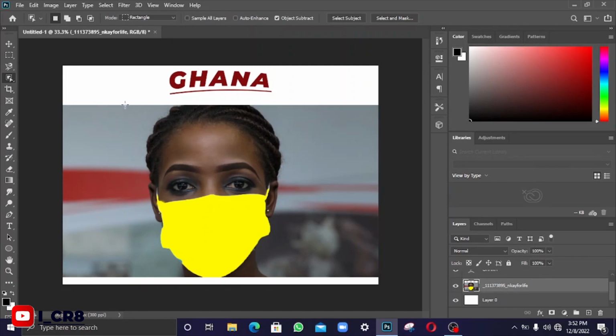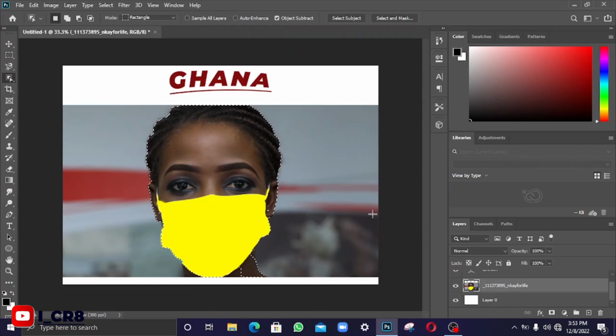So what you have to do is put it here, then you select over the human only. Then you release it. When you release it, it will select only the human, only the head that you see. It will select only that. All right, so see what it's going to be.